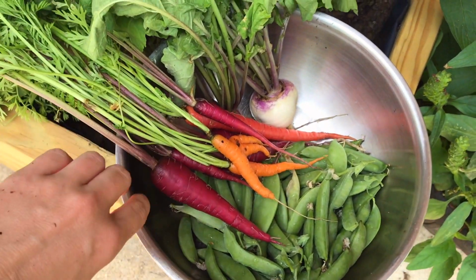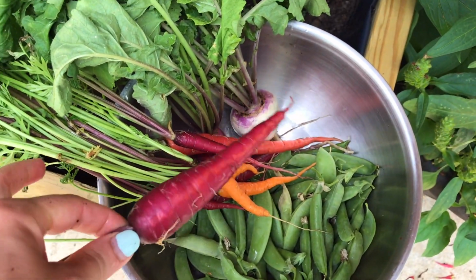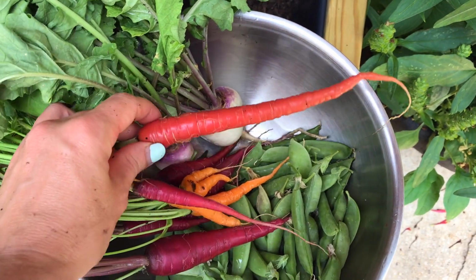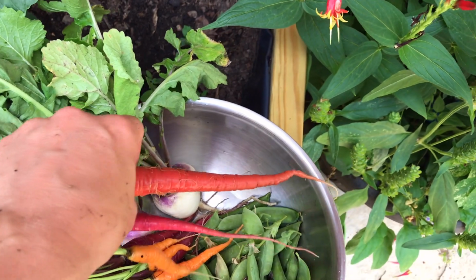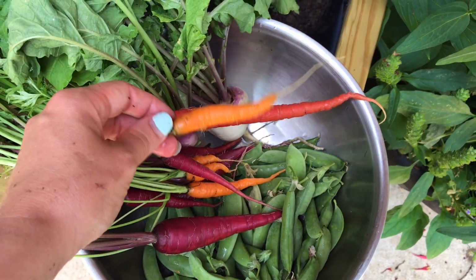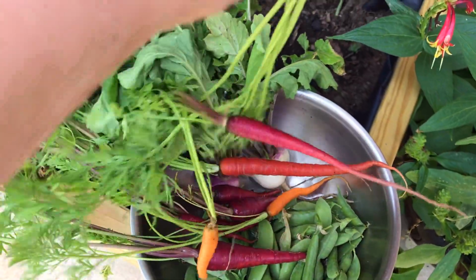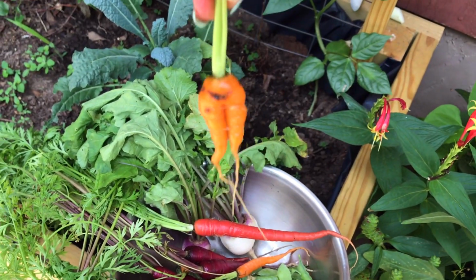Just washed off our snacks. So this is the purple cosmic carrot. That's one, and this came out of that first bed. And this one, the red carrot. So when people ask me, is it long enough for carrots? Look, guys. Yeah, it's long enough for carrots. These are fingerling carrots. They're going to be small anyway. And look, this one has pants. He decided he needed some pants. Can't you see him just walking down the street in his pants?